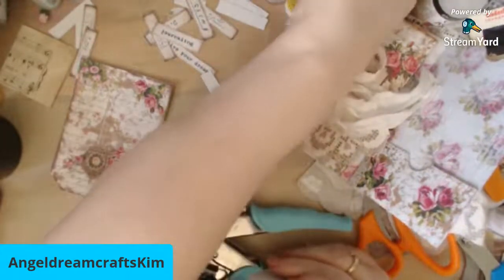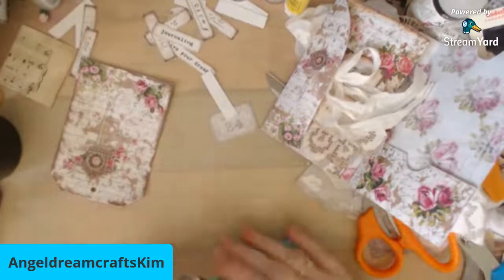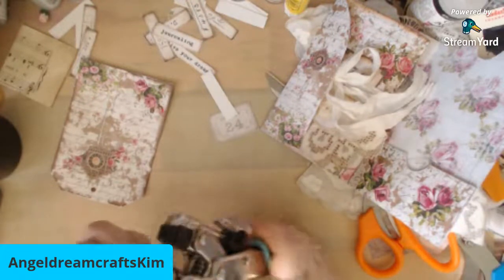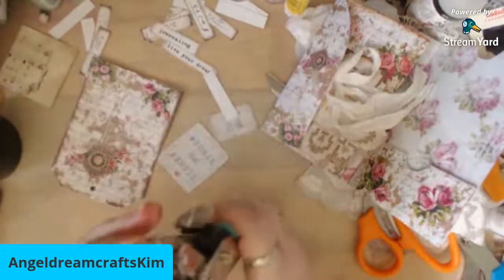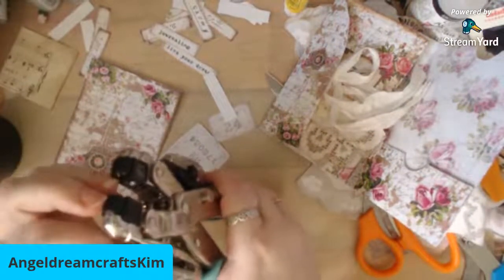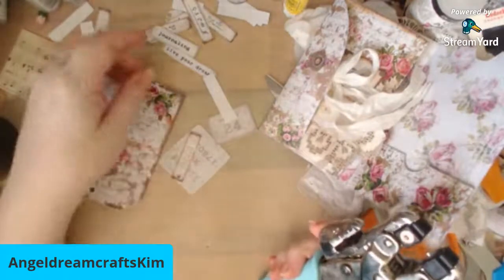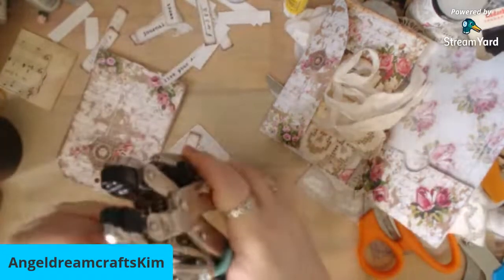Do I have smaller eyelets here? Or just big ones? I think I just have big ones. Okay. So this will get a big one too. And then I'm going to poke a hole in this as well. I know I have smaller eyelets here somewhere. So I'm going to put a smaller hole in this one, put a smaller eyelet in it, but I'll find those later. Because I want to kind of stack them up and put them on top here. Yeah, let's do this one as well.